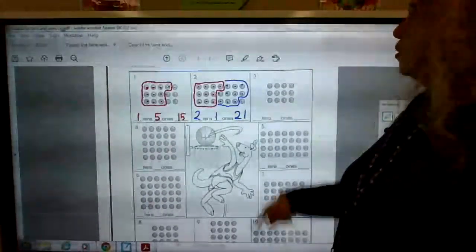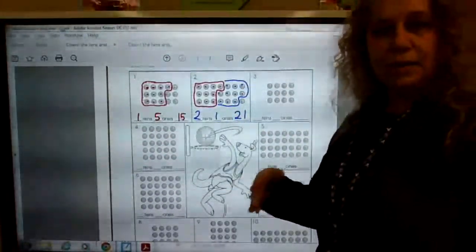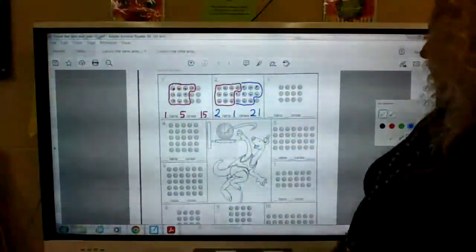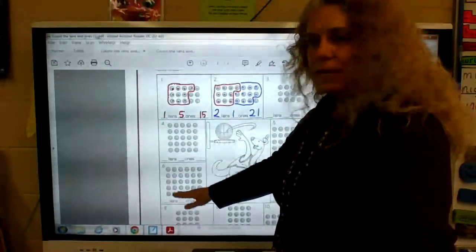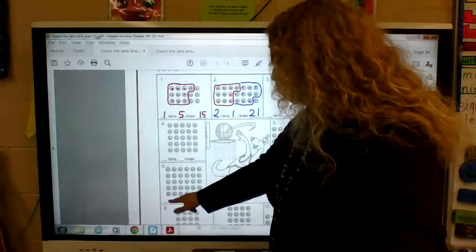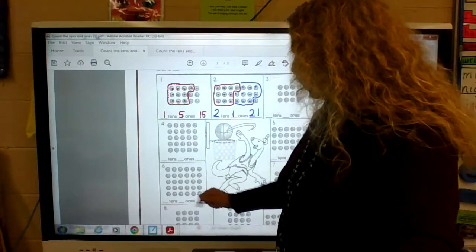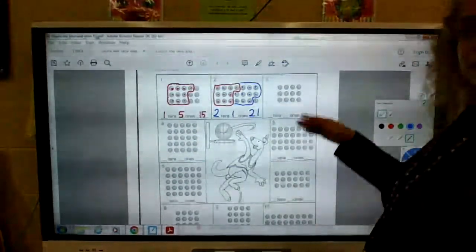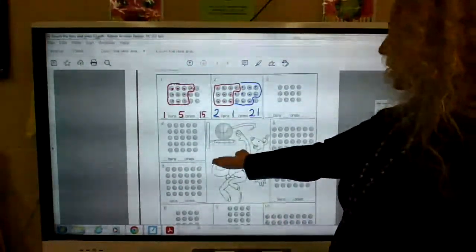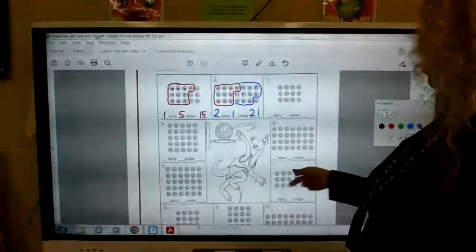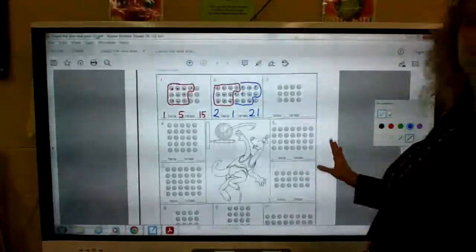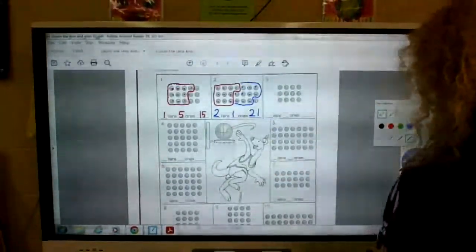Okay, that's how you do it. You keep counting until you run out of 10s. Keep circling until you run out of 10s. Okay. So this one, I would count them going down. It'll make it easier, this one, because there's 5 in each row. Okay. Circle your 10s and then write how many 10s and how many 1s and what it equals. Okay, so do both of these sides and also send this one to your teacher. This is all for Tuesday. Okay? All right, so that's your Tuesday.